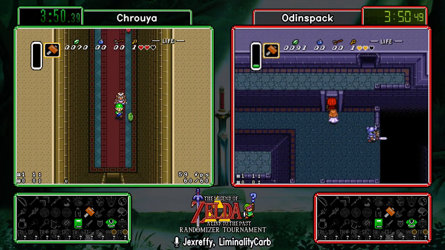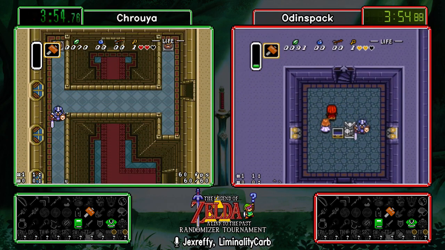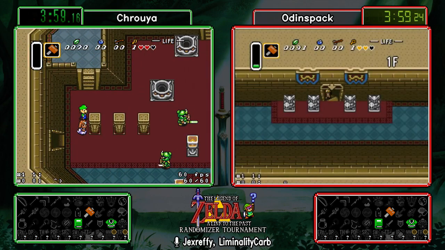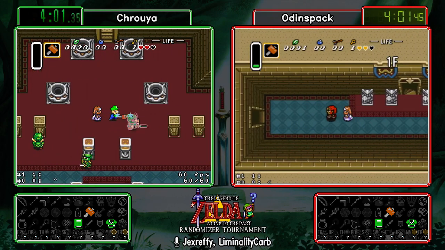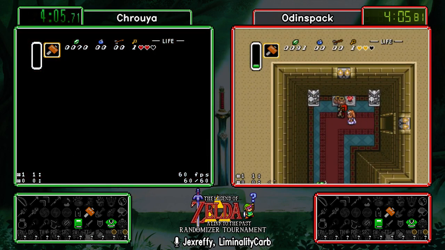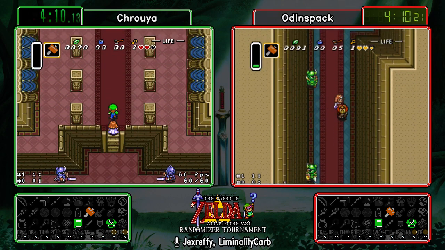And there we go, Chrouya now starting to farm up bombs as he goes past these green guards towards the sewer escape. Neither runner has found a bomb yet, though, so hopefully either they both get one or they will have to come back at some point later, probably after they get the gloves.